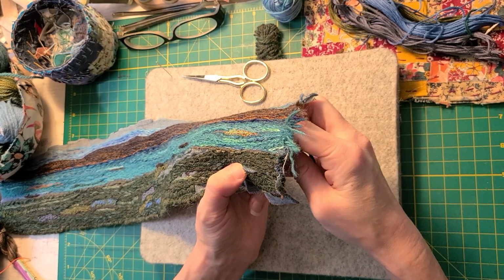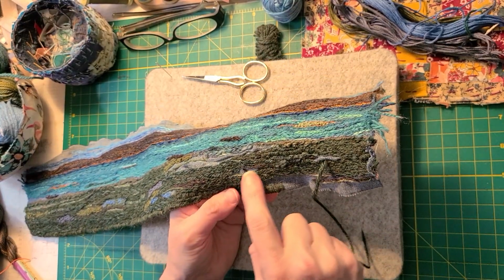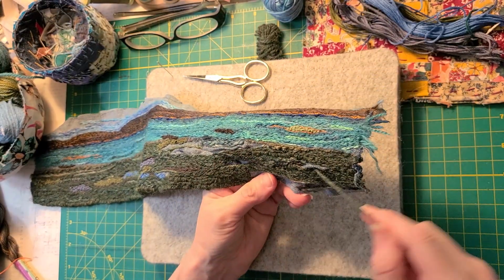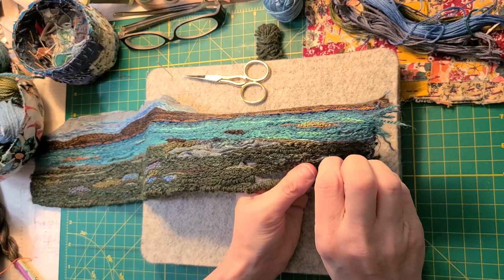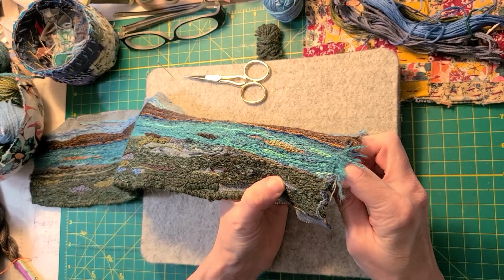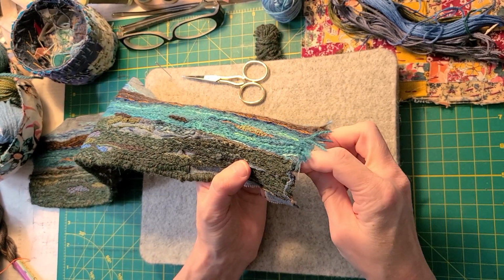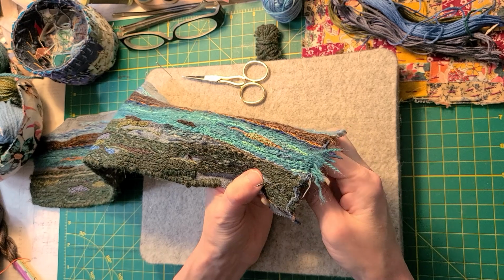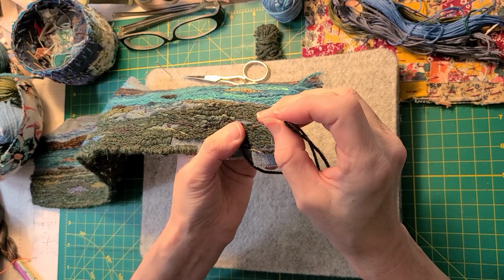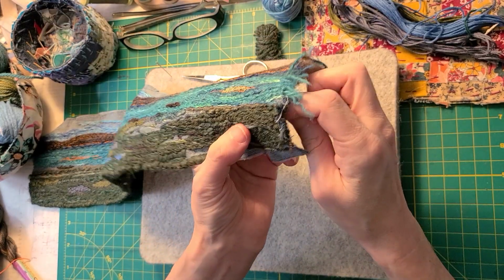I'm probably going to, so here I'm going to add French knots here, add some up here, because see how I'm scattering them. This would be a good spot for French knots too. And just keep in mind, you can even add French knots over that as well. This one. Go back here. So, see how that's getting smaller and smaller.